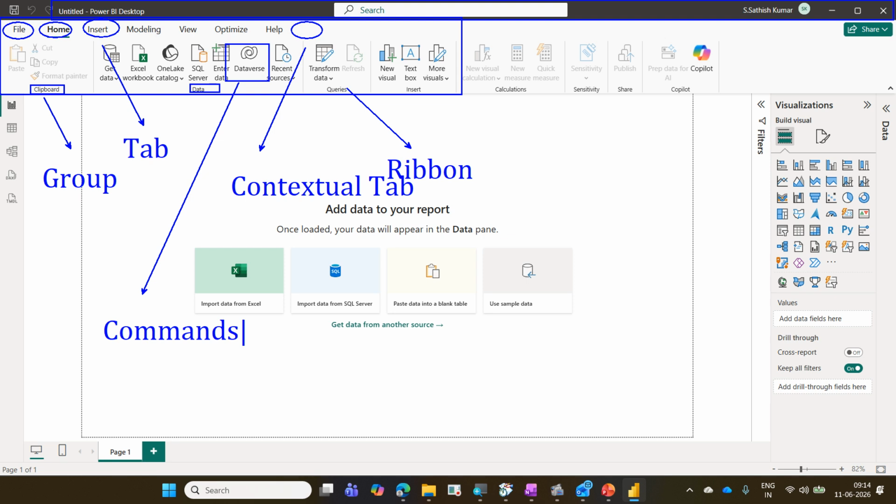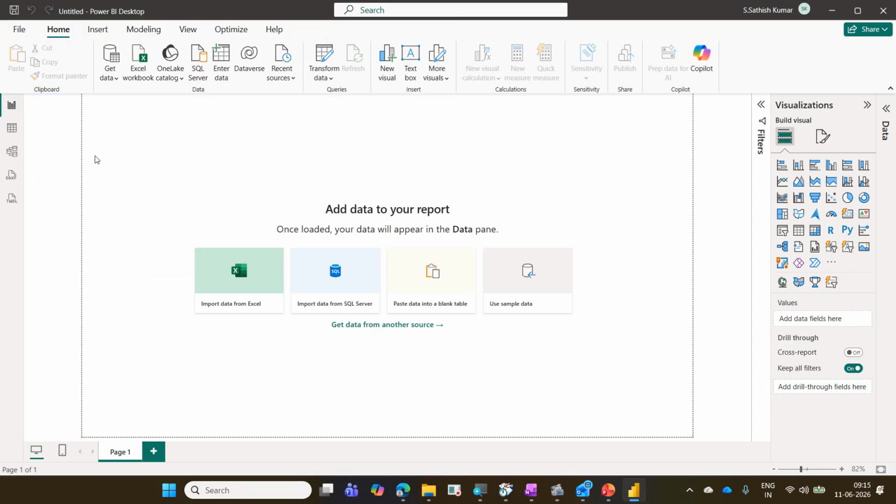And 5 views are available on the left-hand side. I don't know, in the basics we have used all the views. I hope we should have used 2 views at least. The first view is the report view, where we can create the visual. The second view is where we can see our table. The third view is our relationship view. I think we would have covered the relationship in the basics also.